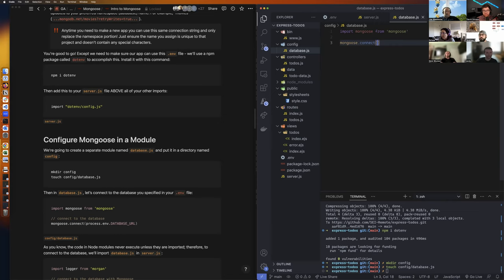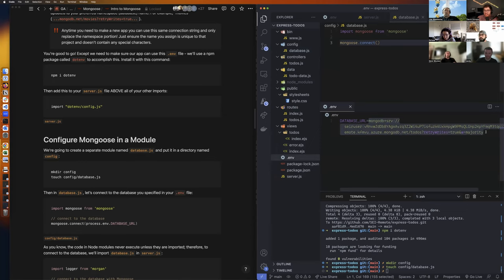And then I'm going to use Mongoose to connect to my database. And where the .env package has put this connection string that I have is on this process.env object. And on this object, we have our database URL. This process.env is the environment that this application is running in. And we're looking in that environment and we're finding the database URL, the thing that we've got right here in our .env file.